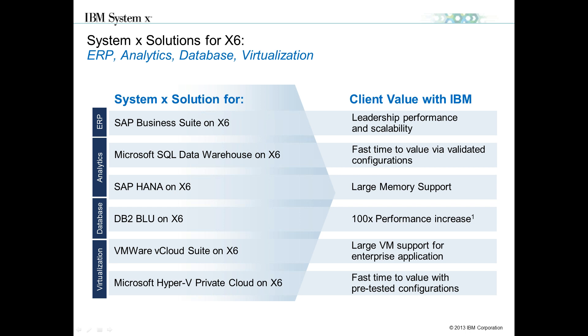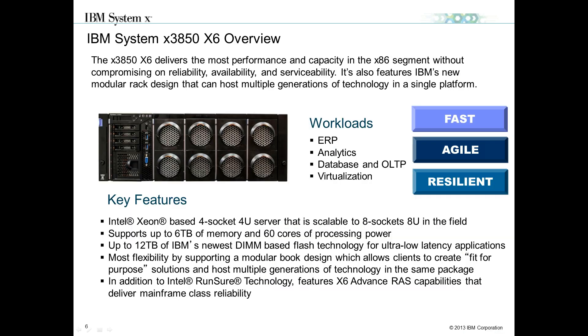What is X6 and what type of workload would you position an E7 X6-based product into your infrastructure? Key workloads ideal for this product set include ERP, analytics, database, and virtualization. We see a lot of clients primarily in virtualization, scale-up, and large memory footprints benefiting. Maybe DB2 or SAP HANA where you have in-memory database. This is ideal for enterprise-class workloads — not a one-off web server. This is designed for 99.99% uptime, which Intel really pushes with the E7 processor and its RAS features.